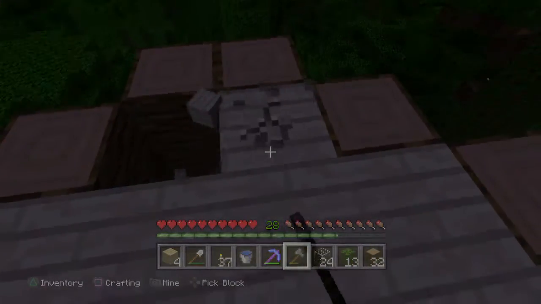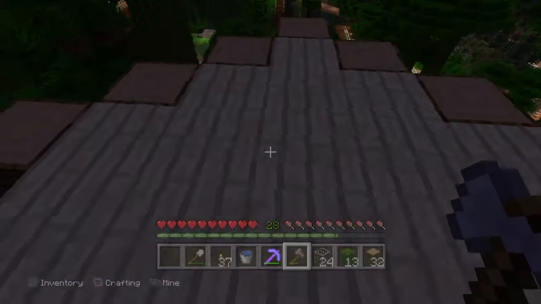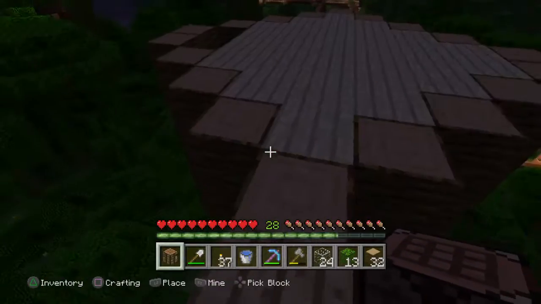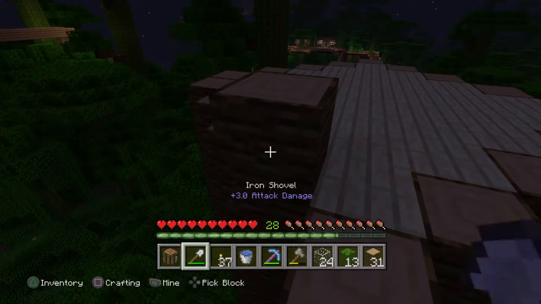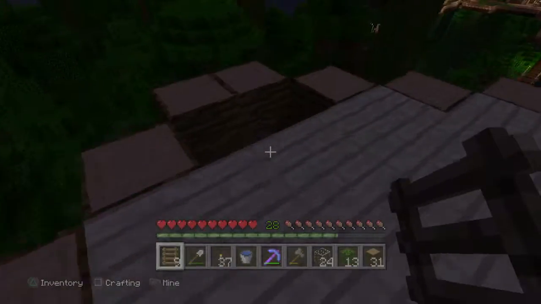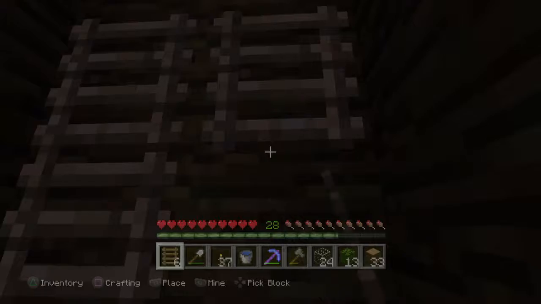Right here, we'll have like a little ladder or something. Do I have ladders? Nope. We could use a crafting table though. Didn't mean to drop that. Let's put a crafting table right here, I guess. Okay, and ladders. There you go, that should be more than enough. Go down here and just build up like that.